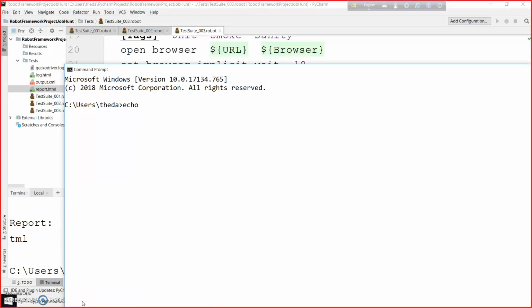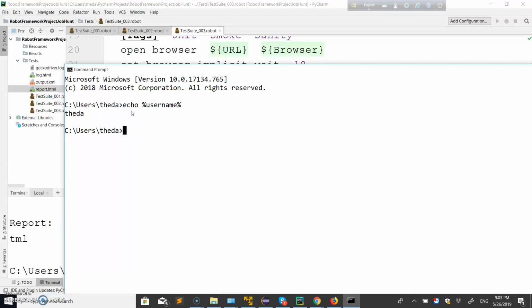Just write this, percentage username percentage, and when you enter, it shows what the username is. Can you check what your username is? Maybe admin. Most computers' username is admin. Mine is Theda.